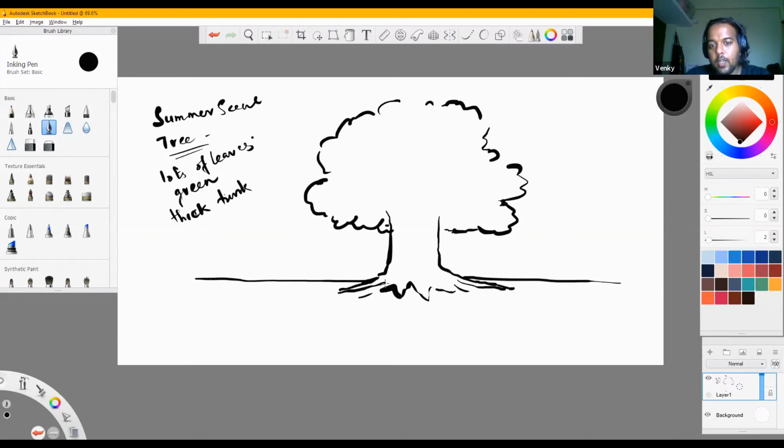Then as I think about the ground, what comes to my mind about a tree is the roots. So how the roots penetrate the ground. And now that I'm at the roots, I'm thinking about the texture of the trunk. Each trunk is different. Some of the trunks are smooth. Some of the trunks have this kind of veins to it. Some of them are dry, which has this kind of scales. I think you call it scales, right? Like this kind of vertical lines.